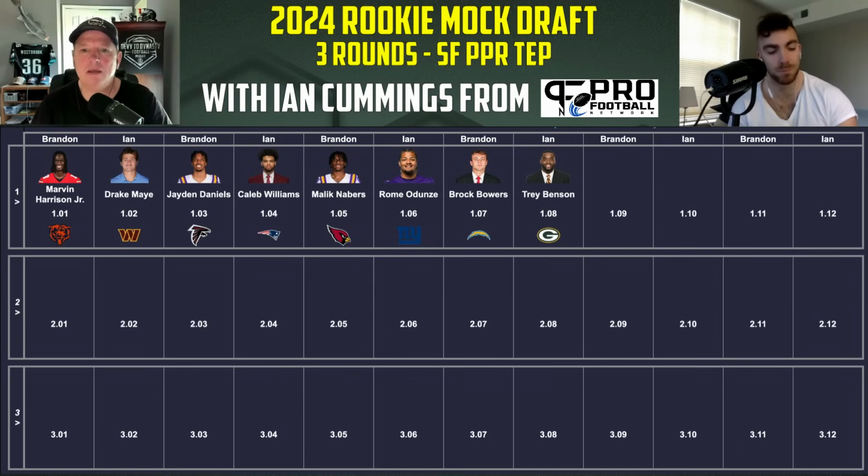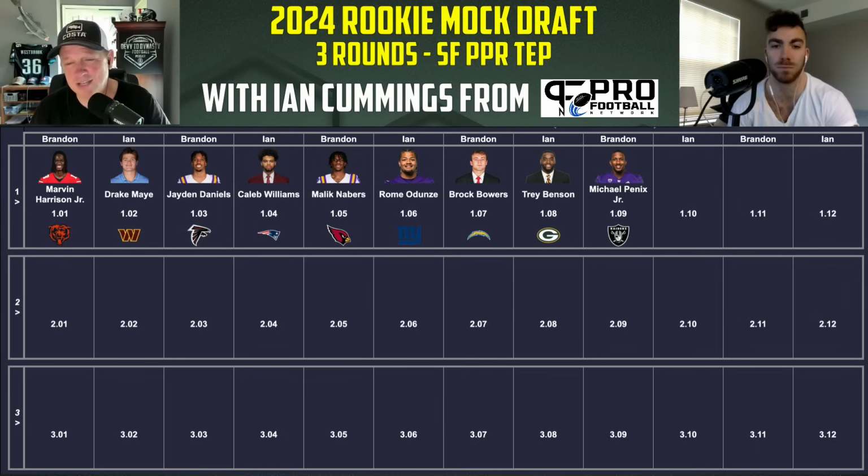With the 9th pick, since it's a super flex league, Michael Penix Jr. is dangling out there. You gave him round 2 draft capital, going to the Raiders, and it is a super flex league, so you always want to grab those quarterbacks when you can. And listen, he's having a sensational season, right? He's going to be playing tonight in the national championship game, which should be a lot of fun. We'll see if he can beat Michigan or not.